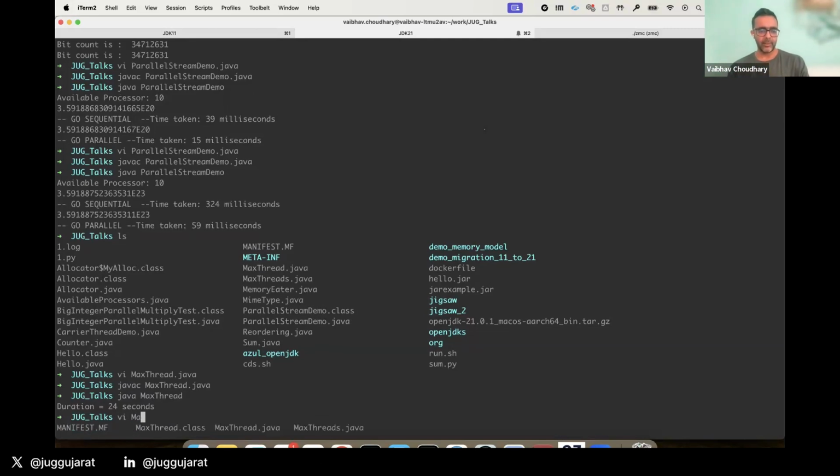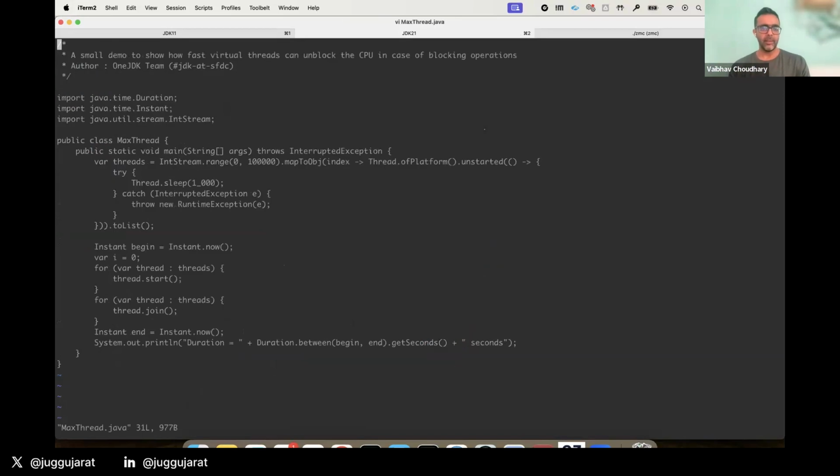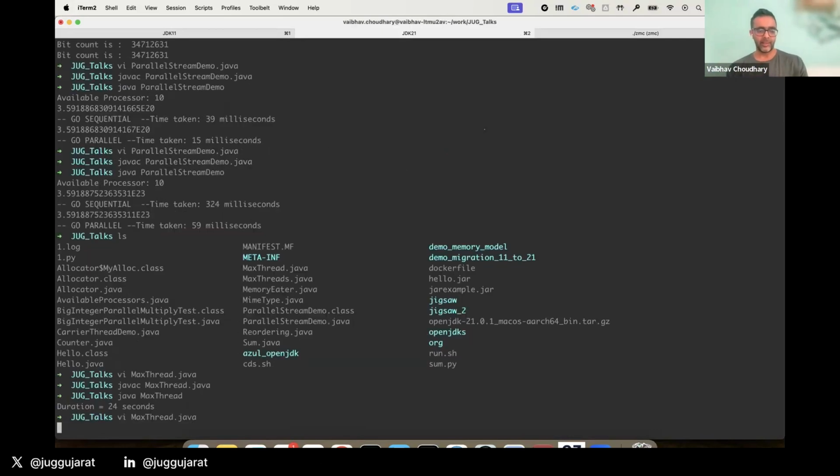Now see the beauty. What I will do is say, get rid of all this drama and let the JVM handle this work. Is the JVM smart enough to understand this work?